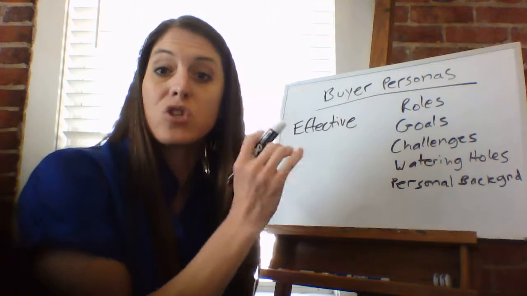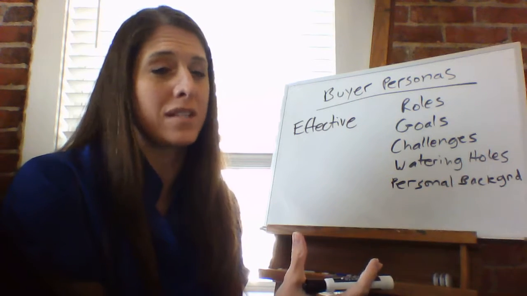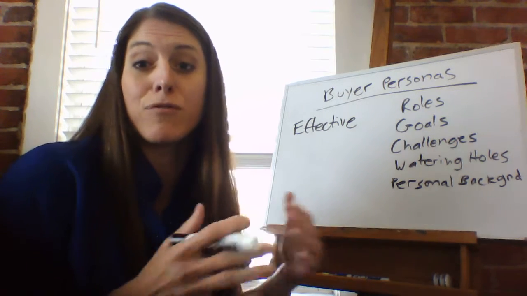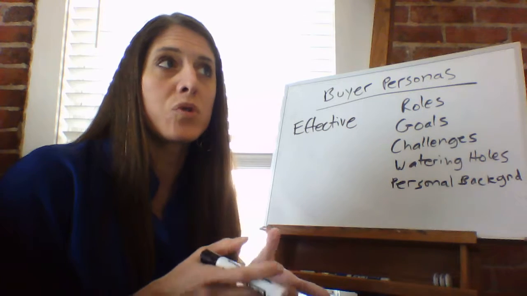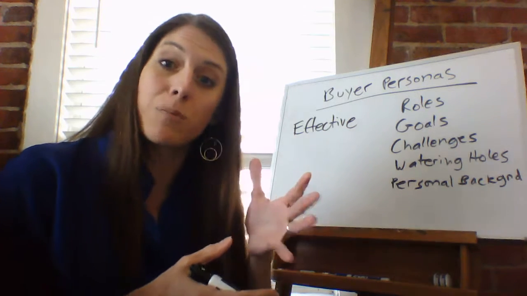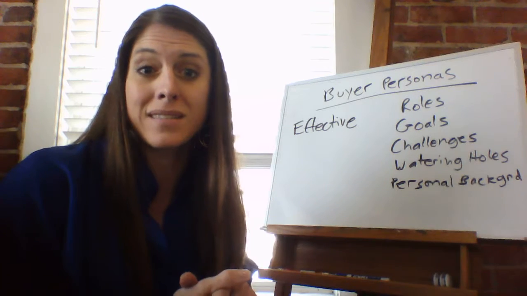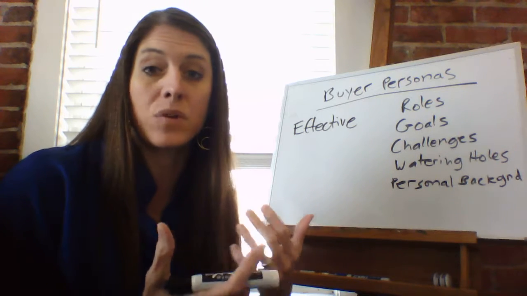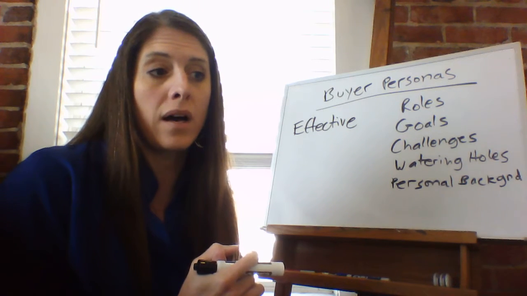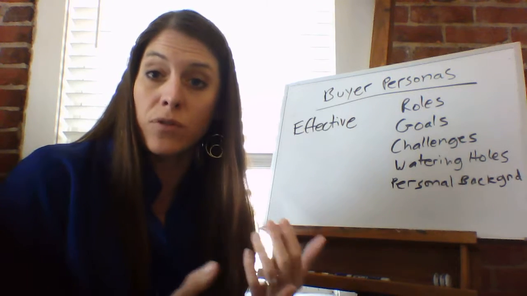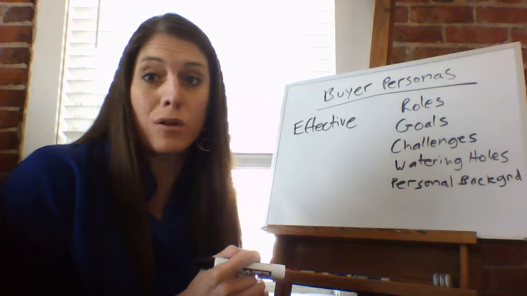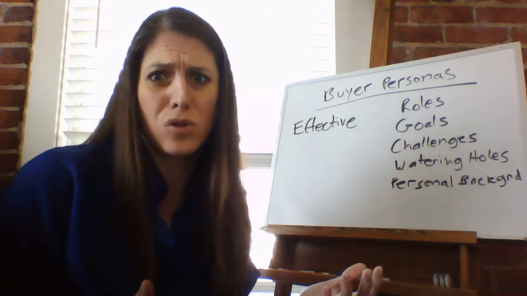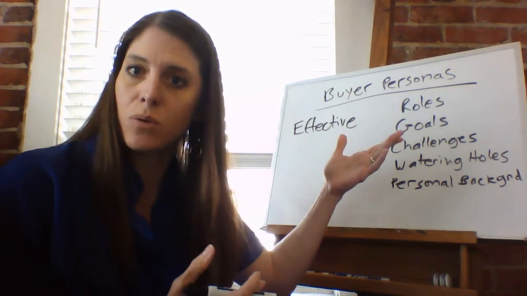Notice we didn't have on here their job title. That's really not very relevant, because people can have a lot of different titles, and their jobs can be very different between different businesses. So roles is more about what they're responsible for and what they do on a regular basis, and how they interact with other people within the company they work in. A role for an administrative level position could be to book all the travel, or maybe that's not their job or role. Maybe their role is customer service. Those are the kind of things that you would document.